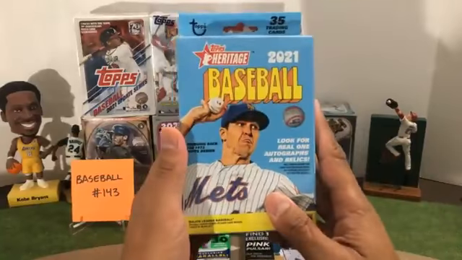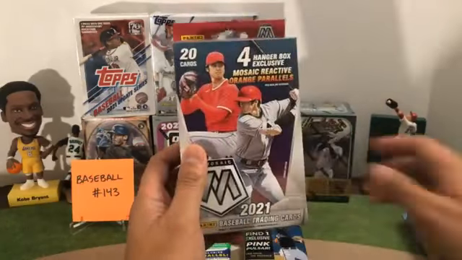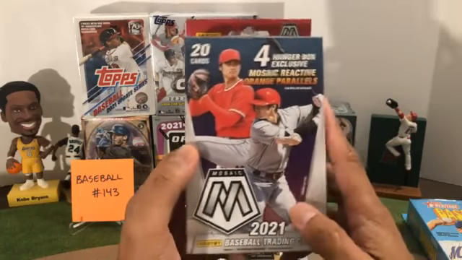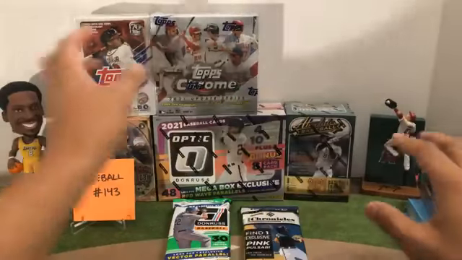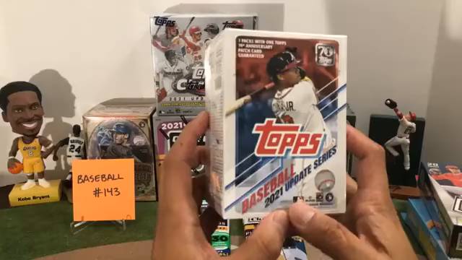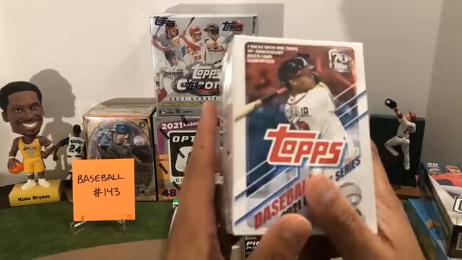2 hangers tonight. Topps Heritage, 35 total cards in here. And a Mosaic, 20 cards in here. 4 reactive orange parallels on average. Also a silver and a Mosaic parallel. 3 blasters tonight. Topps Update Series. We have 99 total cards in here. 70th anniversary patch in one of the packs.